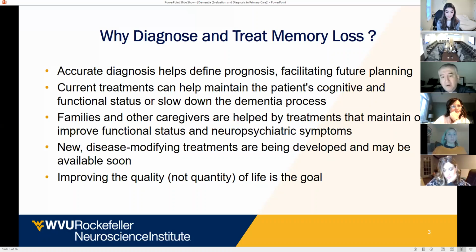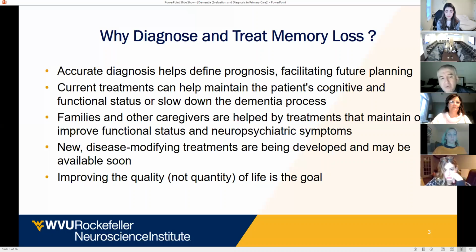The other thing is, if the demented patient progresses in terms of symptoms or behaviors, these patients are going to develop very complex situations, and the families and caregivers are going to need guidance and support in managing these behavioral issues.